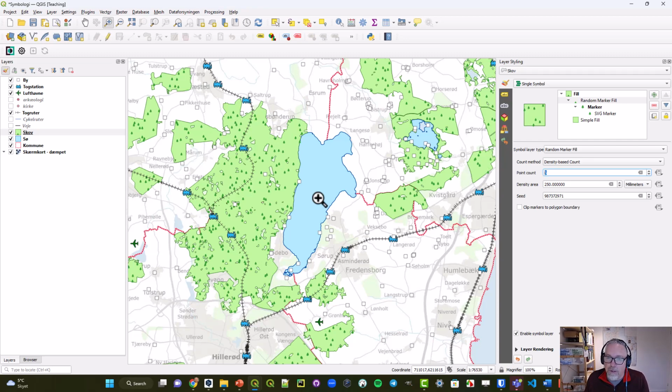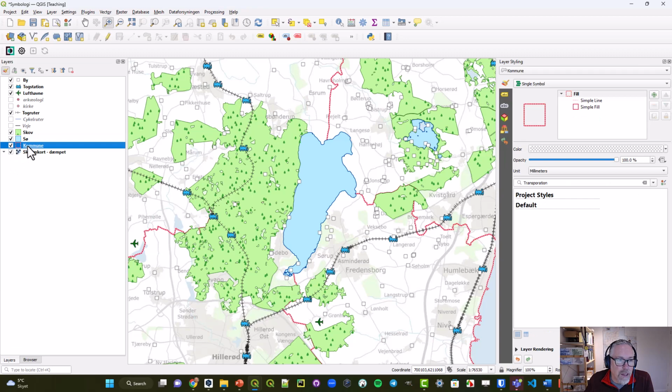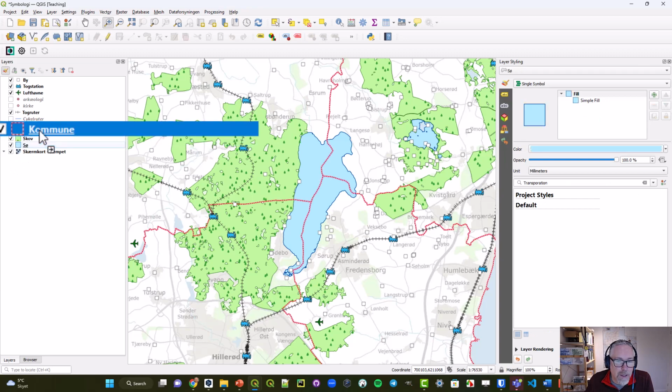The map is starting to become more intuitive. I have a blue polygon for my lakes. I have these forests with trees scattered throughout them, and the train stations with little train icons, and the tracks that look like railroad tracks. So we start getting a very nice map, and we can start intentionally creating symbols that represent those features on the map. I may also decide to move Kamuna up in my layer list so I can see those boundaries above the lakes and the forests.